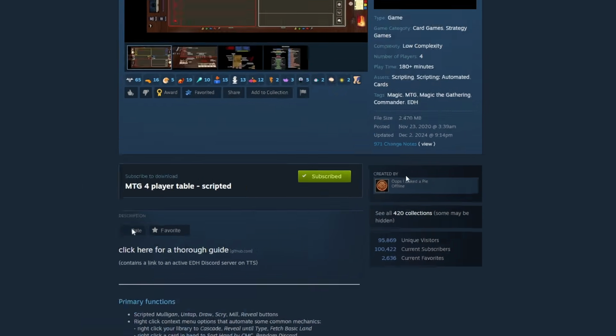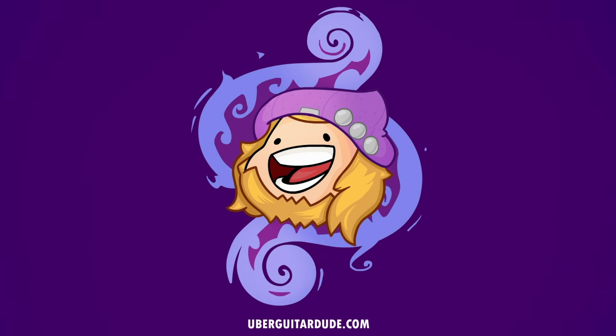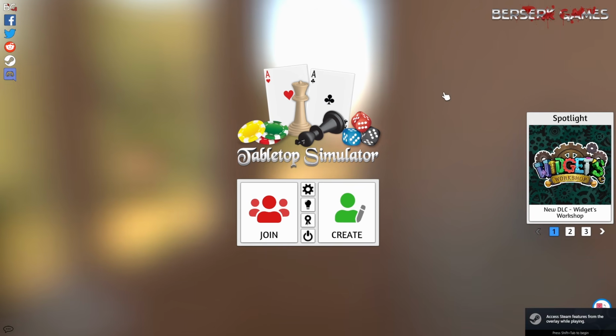Scroll down and you should see the subscribe button. Once you click that, we've got everything done. It's time to boot up Tabletop Simulator. Let's dig into it. All right, so here we are on the opening page.